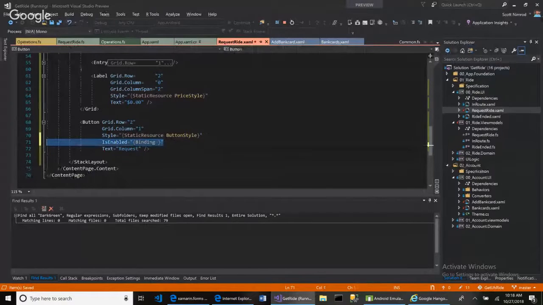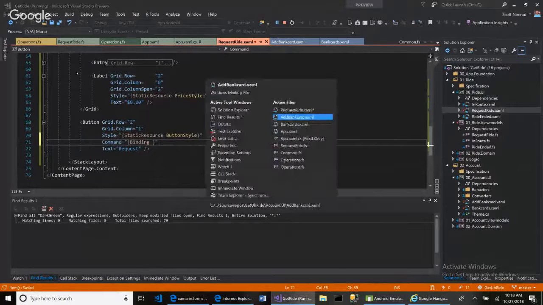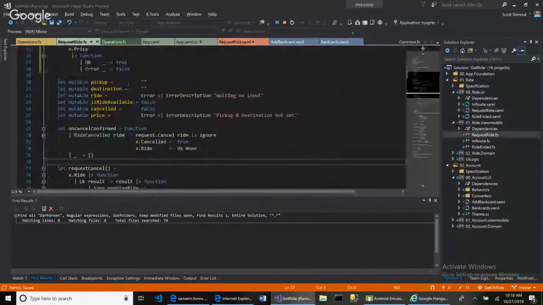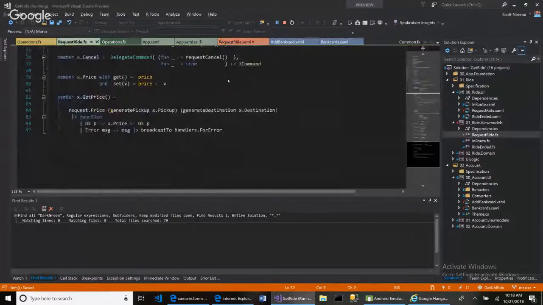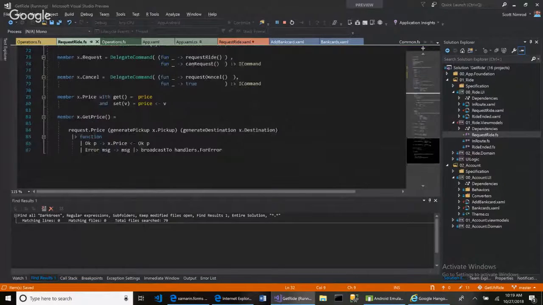So I could have come here, command equals binding, and then this will be whatever command I have over here, which is right now this is get price.